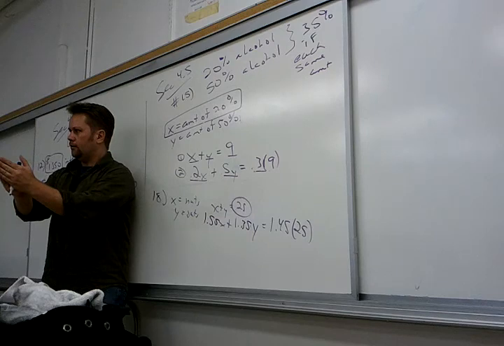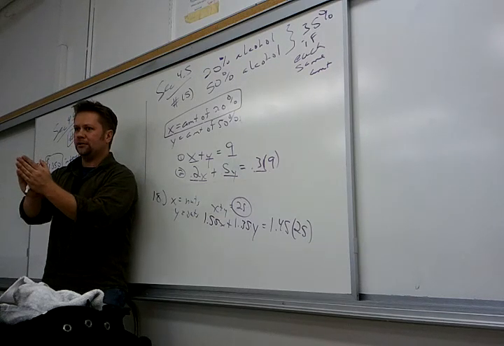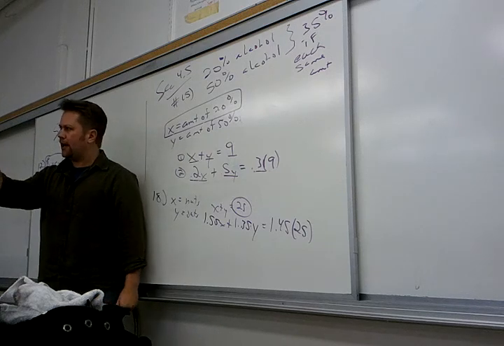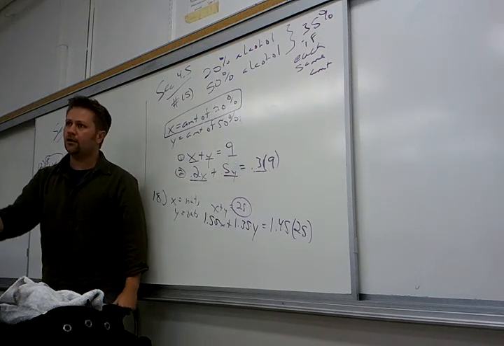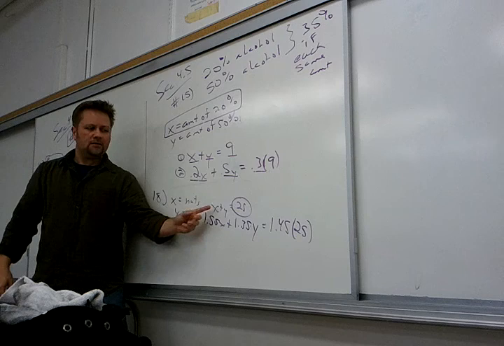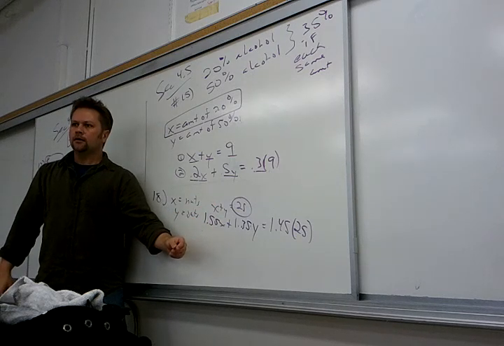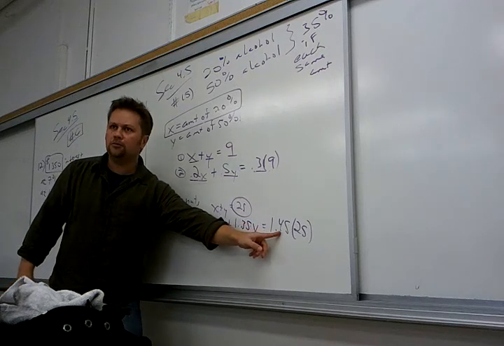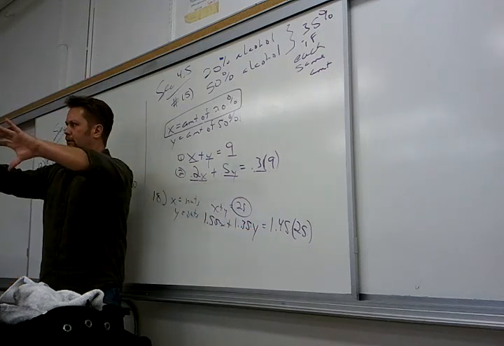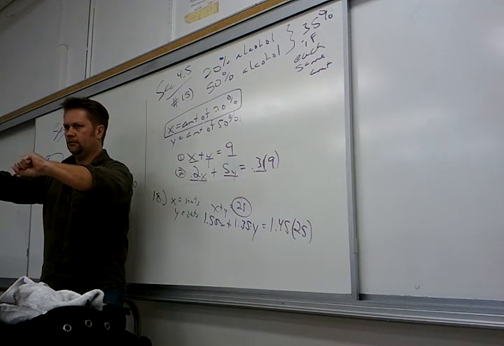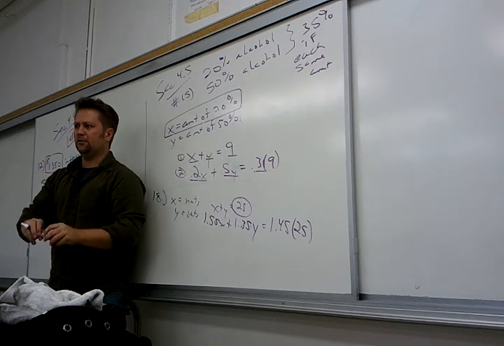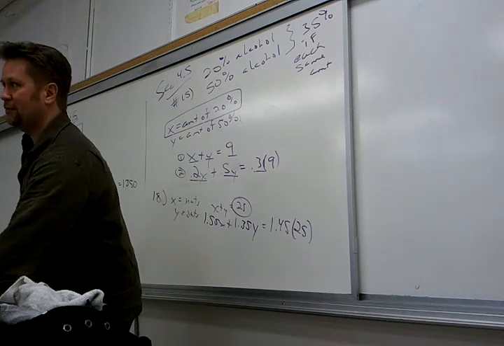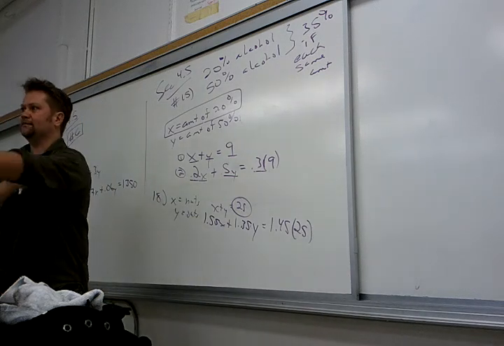Now don't think, oh cool, let me just put 12.5 down and I'm done. No, do the work, but now you know what to expect. If you don't get 12.5, you did something wrong. Why do you know 12.5? Because it makes physical sense. The only way to take more expensive stuff and mix it with cheaper stuff and get it right in the middle of those prices is to take equal amounts of both, right? We're going to assume whoever's doing this is honest and isn't going to put some more cheap stuff in there, like diluting gasoline, right?